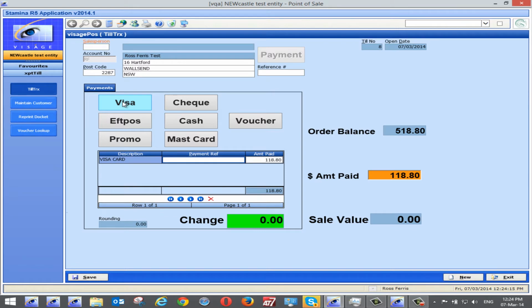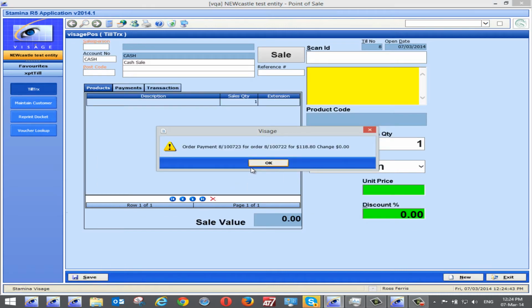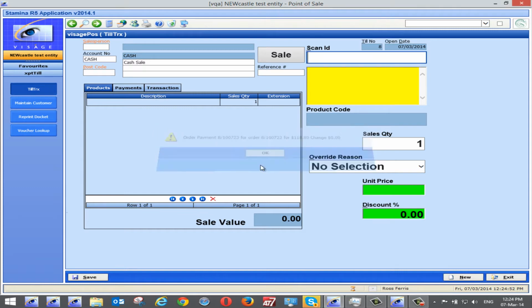Once more, your policy as to whether you would accept that or not. If you were integrated with an EFTPOS machine, you'd be swiping the card and getting the authorization and gateway reference and so forth. If you're doing it manually, you can record it. And we save that, and once more I need to record the fact, always, you'd think I'd learn, of who has actually done this particular transaction. Once more, we'd produce a piece of paper to give to the customer, which is going to typically have updated balance details, show them once more all of the items that they had ordered, and away we go.